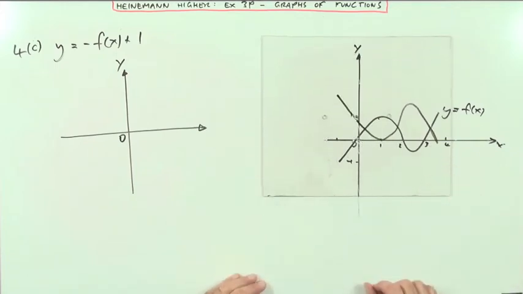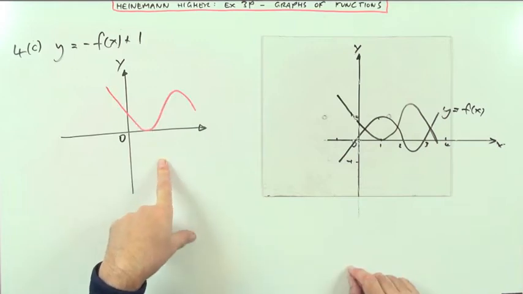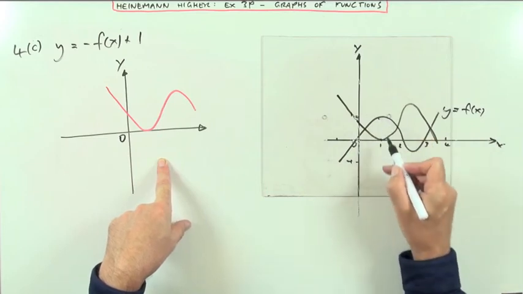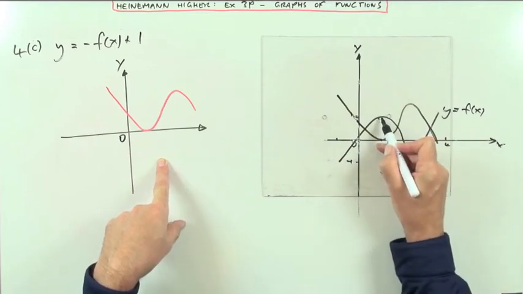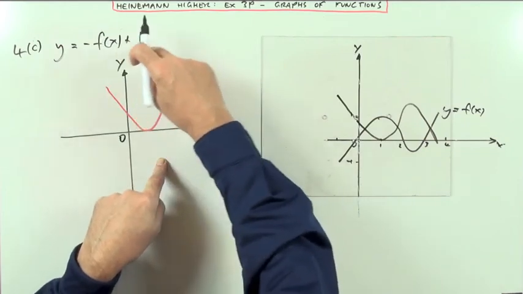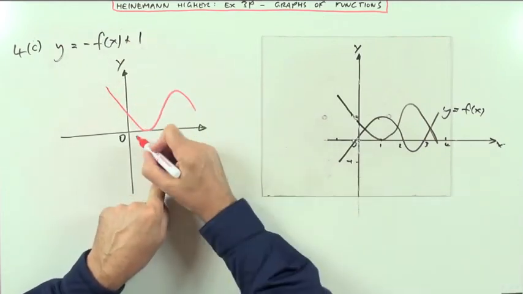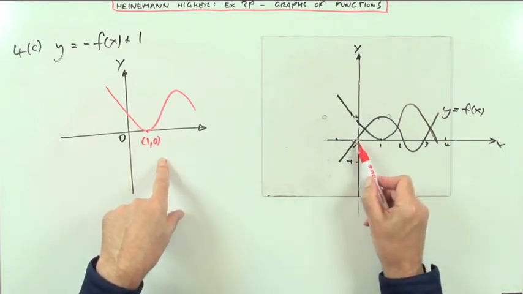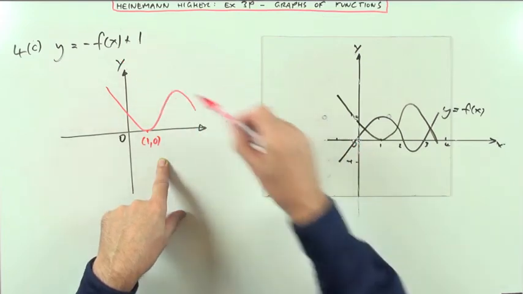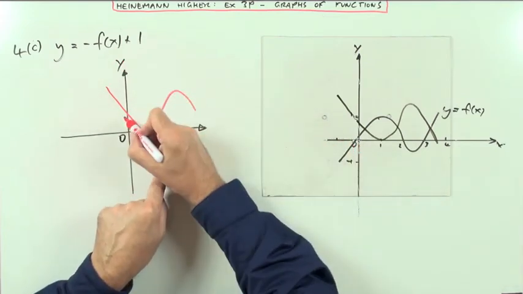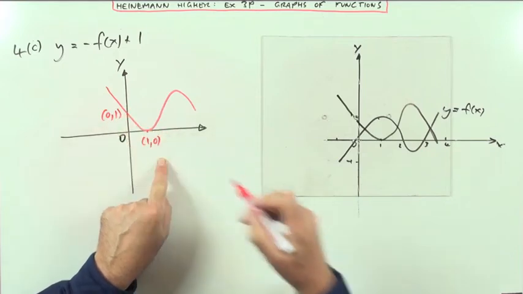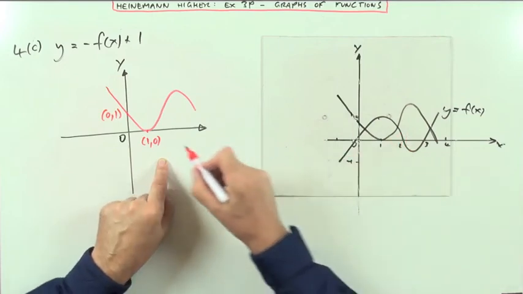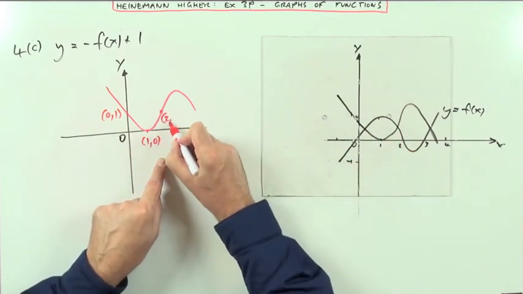So it should end up looking like that here, where those 4 points have gone to, well, the original turning point at 1, 1 is now going to be negative 1 plus 1, which is 0. So that's going to be at 1, 0. The point that was at 0, 0 will still be at 0, but the answer will now be negative 0 plus 1, up at 1. So there it is. The point at 0 goes up to 1. The point at 2, which had an answer of 0, will go up to 1. It's just that it's not a significant point anymore.